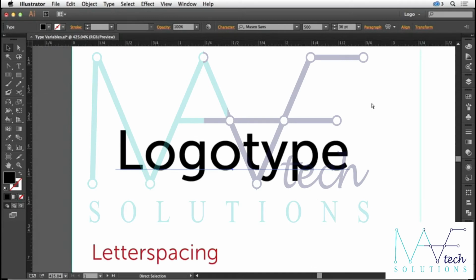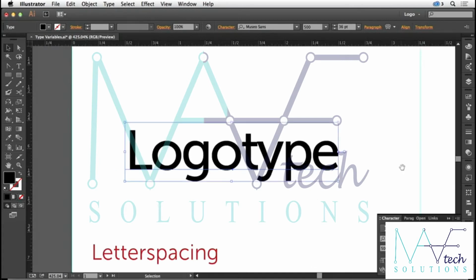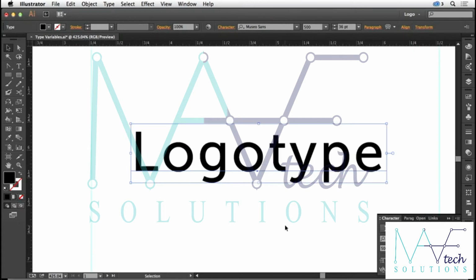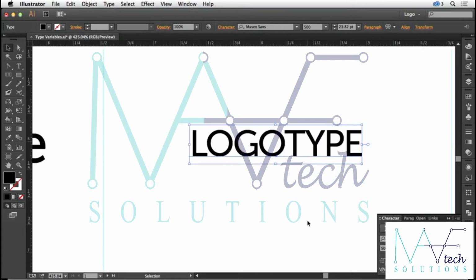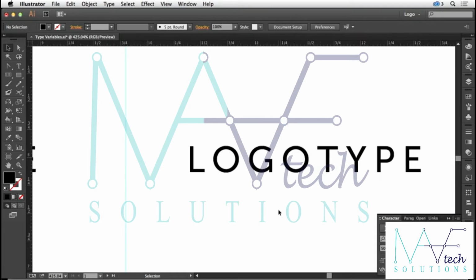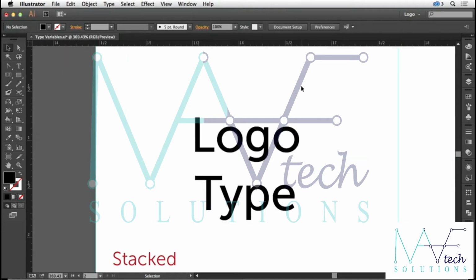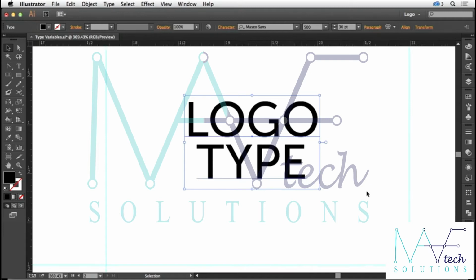We'll want to consider the letter spacing. Do we want it normal, like so, or tightly letter spaced, or loosely letter spaced, tightly letter spaced in all caps, or loosely letter spaced in all caps? We can stack the type, and if we do that, that suggests moving to uppercase. And with every change comes the suggestion of another direction.